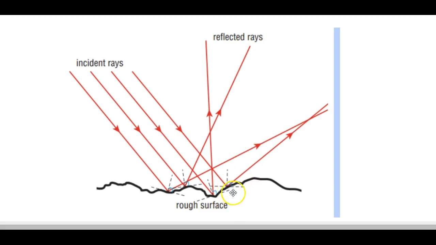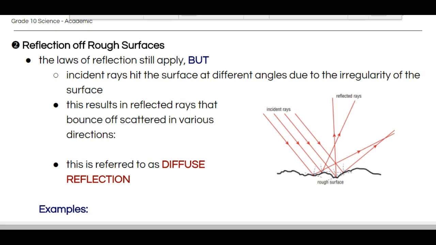Right? So for instance, this light ray is hitting this surface, but the normal line is pointing upwards, whereas over here the normal line is pointing sort of a little bit to the left. And so the angle of incidence is still equal to the angle of reflection. It's just that the normal line is positioned on an angle simply because the surface is all angled. And so I want to make sure that you have a little bit of this detail written down in your notes. So take a minute to write this down as well.